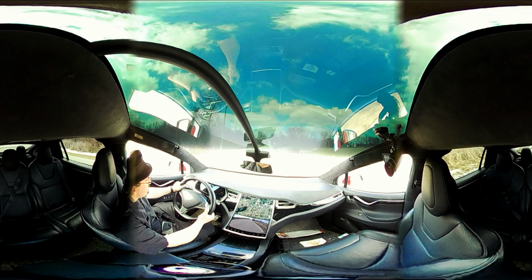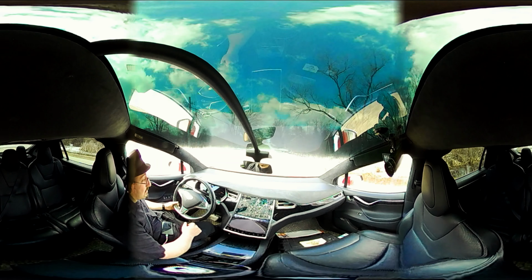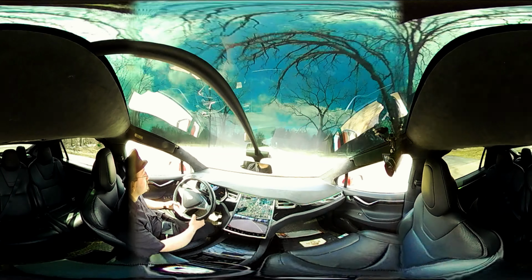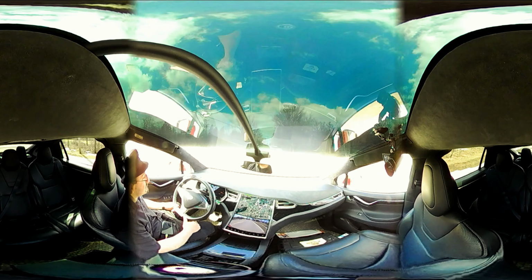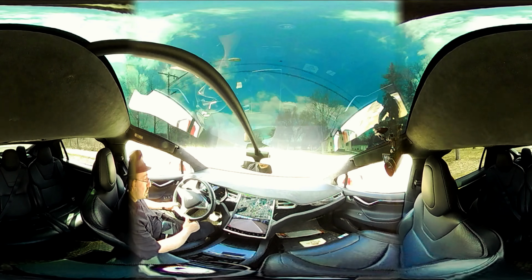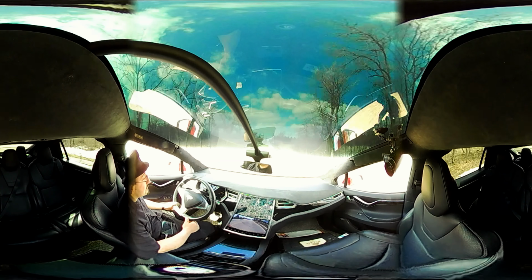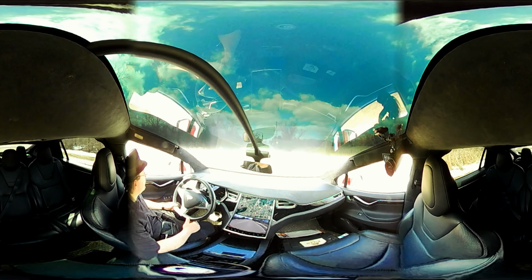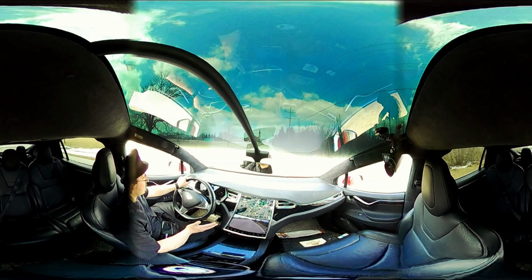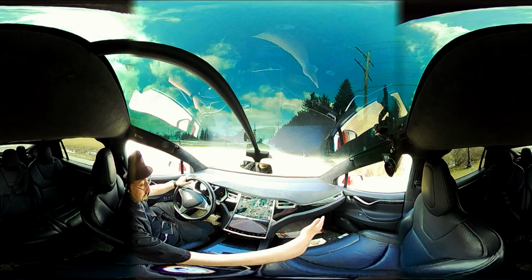The feel, fit, and finish of the Model X, at least this one, feels a lot more refined than my Model S. And now we're talking about a 10-month manufacturing difference. My Model S was a January 2016 build date. This one is November or December, I got two different documents that say two different things, build date of 2016. The fit and finish, everything is pretty darn solid. This is a solid vehicle.